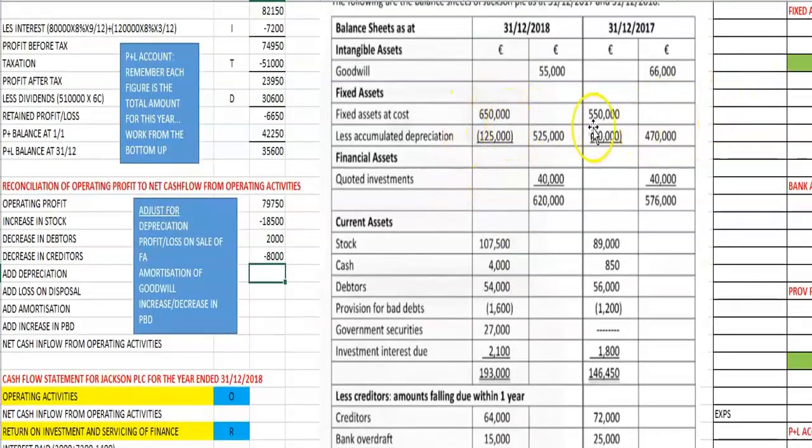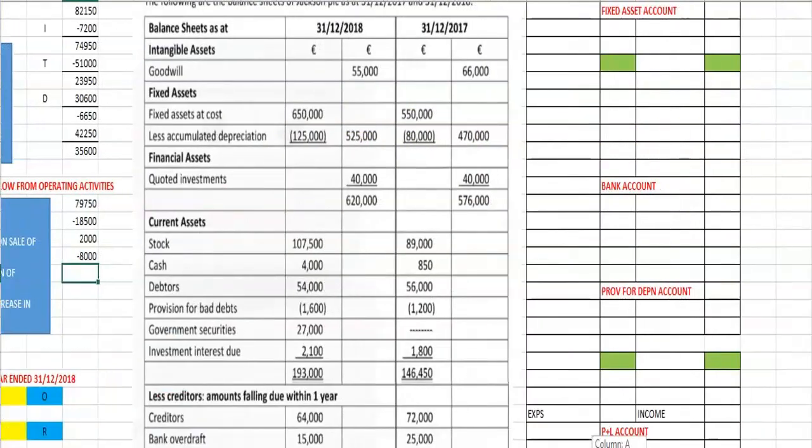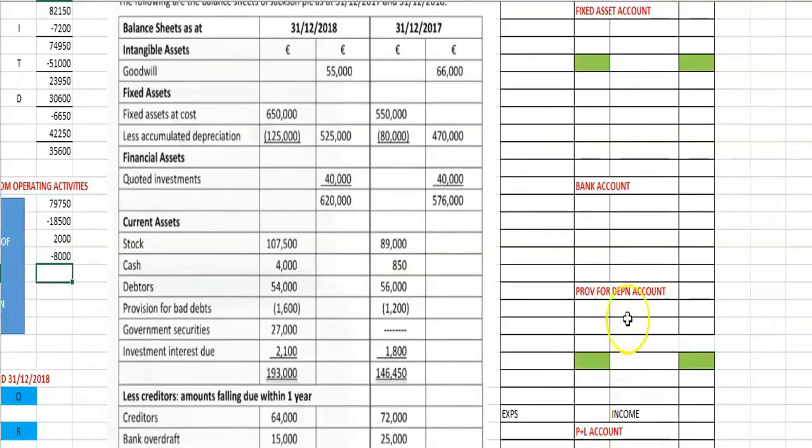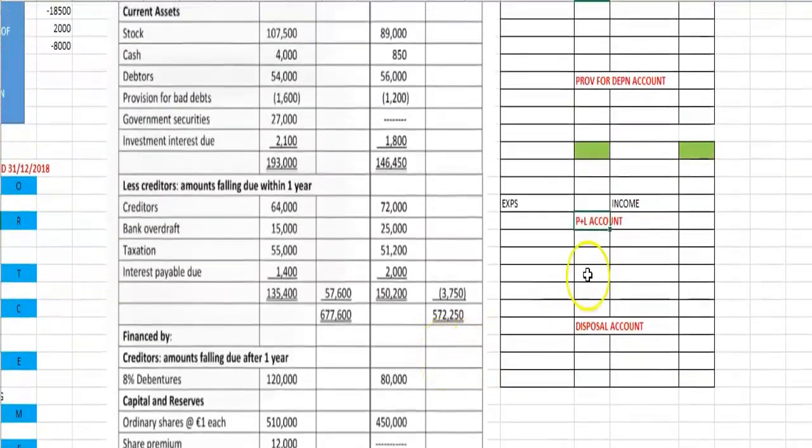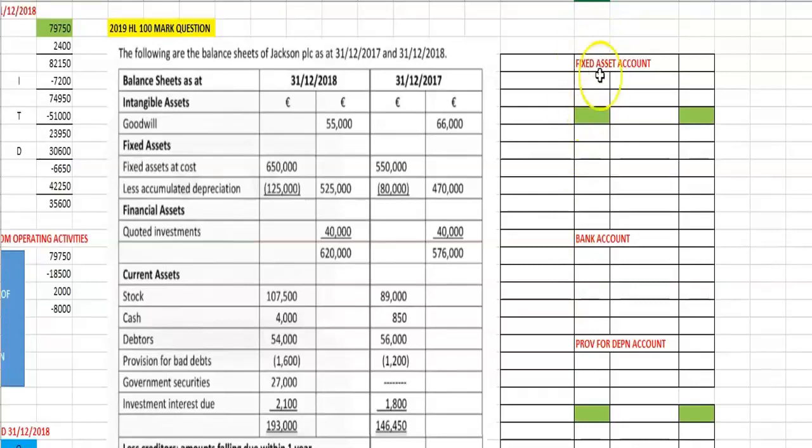When you are told that some of your assets have been disposed of, it's always wise to recreate the double entry accounts for those assets so that you can see everything that's been going on. So that's what I'm going to do over on the right hand side here. So I'm going to recreate the double entry accounts for my assets, for my depreciation, and then I'll deal with the disposal as well that they mentioned down in the working. So if I put these accounts together, I'll get a full picture of everything that's been going on with your fixed assets over the past year.